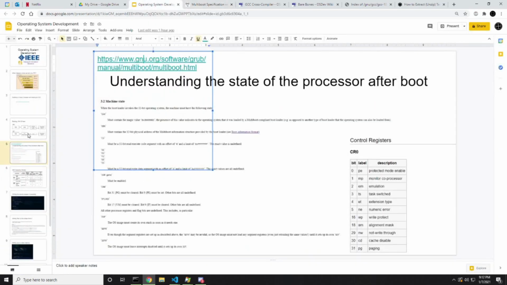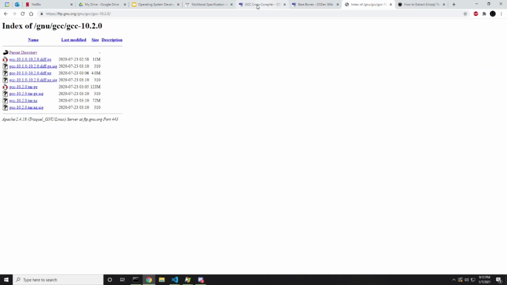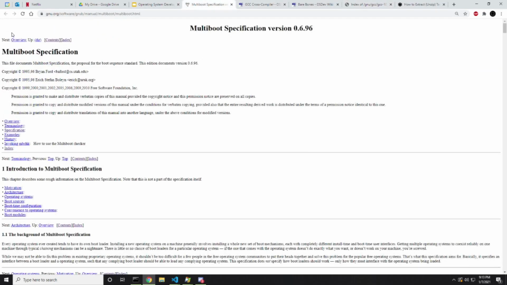And remember, we're not writing anything for the bootloader or the MBR. We're just writing the kernel code. So we're getting dumped off in the kernel, and the processor is going to immediately begin executing the instructions for our operating system here. And let's go take a look at the state of the processor as we are guaranteed it.